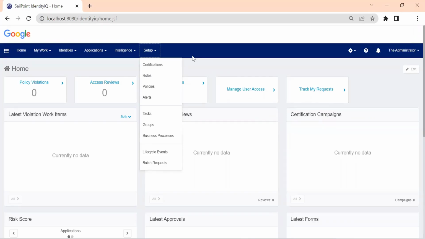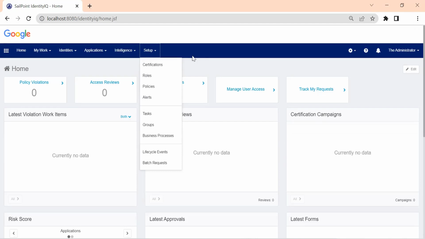Compared to other tools, it's very fast and every time they are improving. If you see the new release every time, you will see they have improved the performance and the Active Directory connector, especially with the Active Directory connector, you will see the performance improvement and so many things, right? So that is how SailPoint is a leader in the market. They keep innovating and improving.